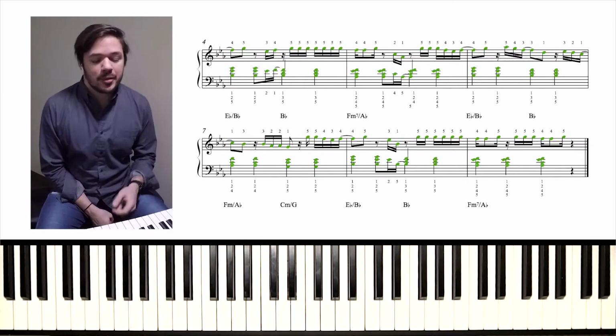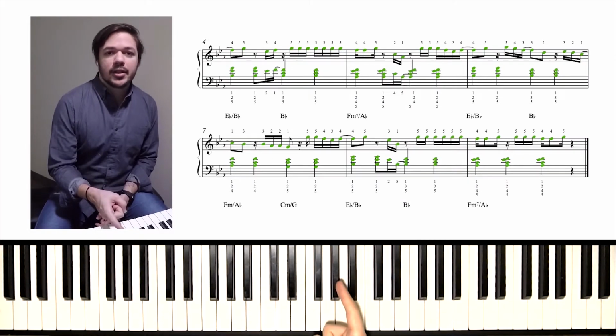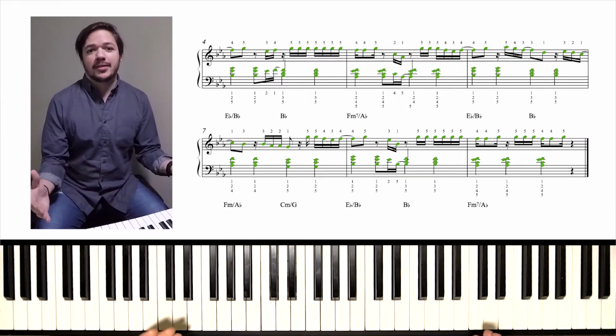So in this video, I'm going to break down the right hand melody, the left hand chords, and then we're going to talk about how to put the hands together.